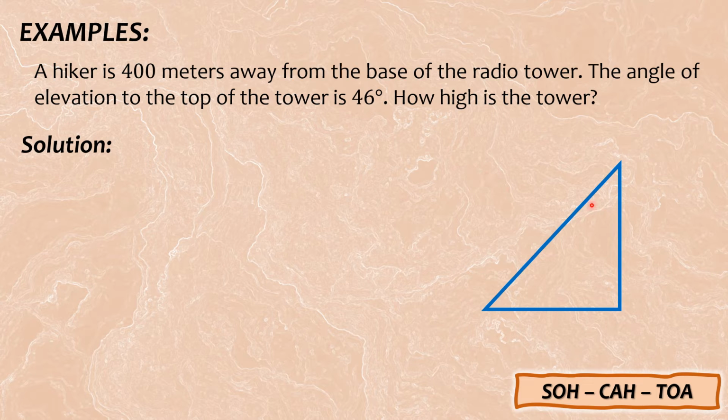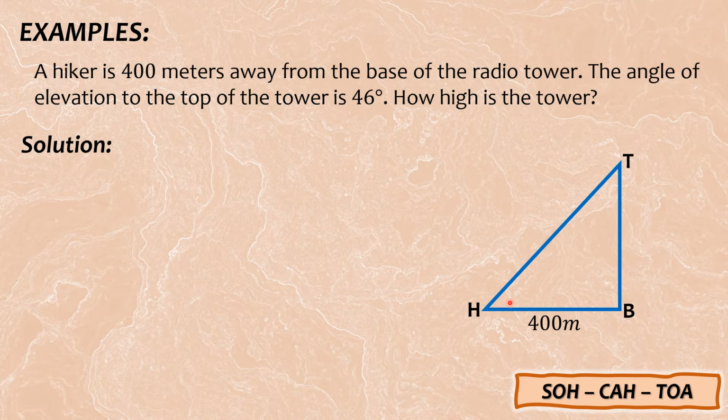So, since tayo ay nakafocus sa right triangle, so maglagay tayo ng right triangle. And then, ang bawat angle ay lagyan natin ng capital letter na magre-represent sa mga given ng ating problem. So, sabi dyan, a hiker is 400 meters away from the base of the radio tower. So, pagpalagay natin na ang hiker ay nasa baba, since malayo daw siya sa base ng radio tower. So, nandito yung hiker, and then ito yung tower, and then yung base is palaging nasa baba. Okay, so ang layo daw ng hiker sa base ng tower is 400 meters.